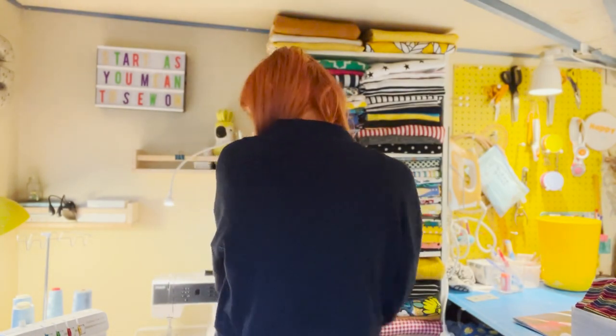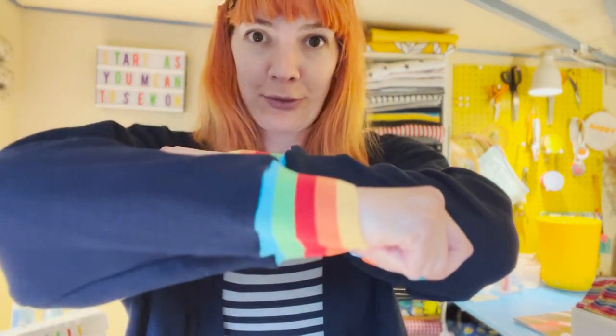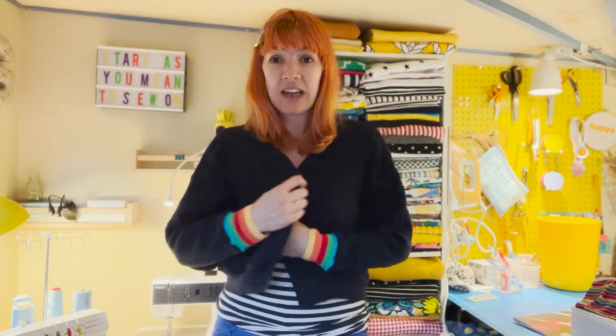Here it is — my finished Marlo! I know it's going to sound like I'm just saying this, but I've actually chosen not to put the buttons on because I kind of want to wear it as a jacket. It's such a cute little jacket! It's a bit wet because it's raining outside and I literally ran through the rain to try and get some footage. I love love love the cuffs — so happy I went with them. Really happy I went with the blue band too because it's just so wearable.